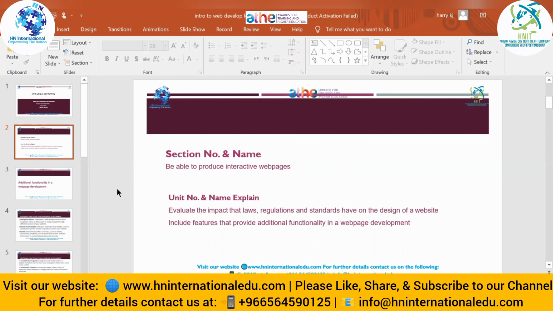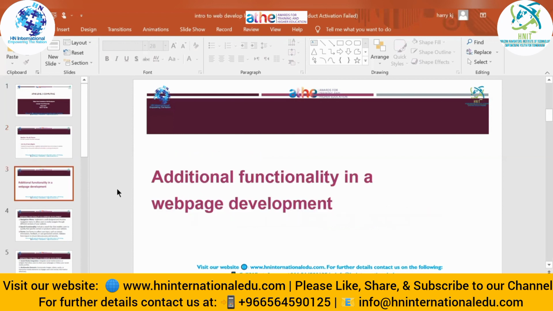And then the other topic is additional functionality. We can add additional functions in our website for a more interactive website or interactive web pages. This is good practice, because if we add these features in our website, then our website will be good. Additional functionality in web page development.